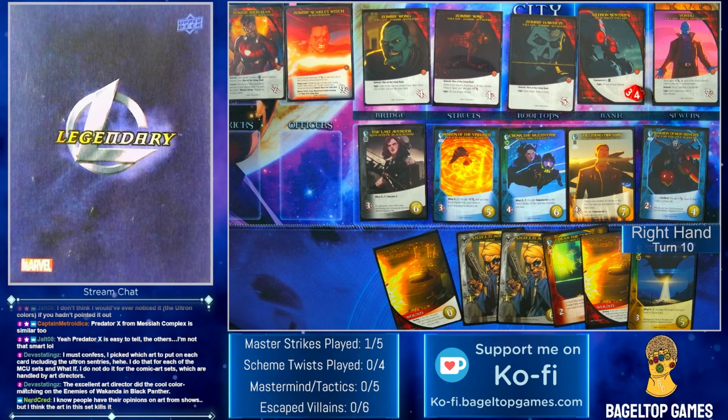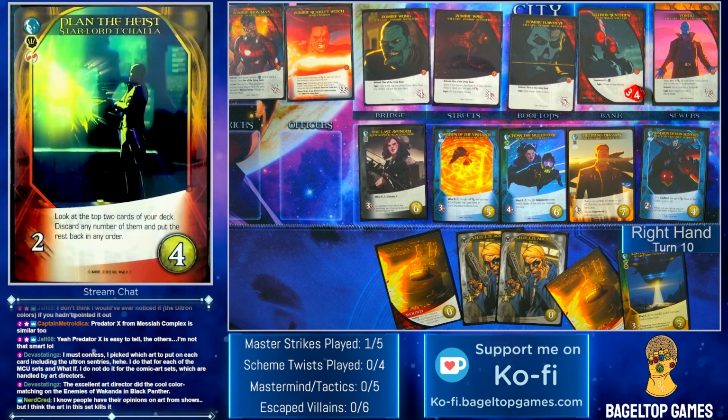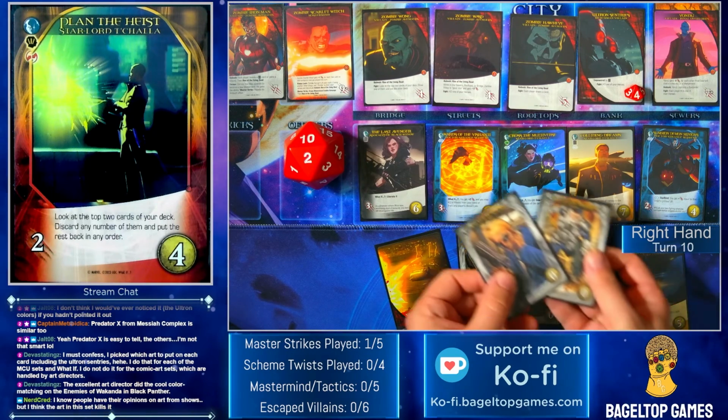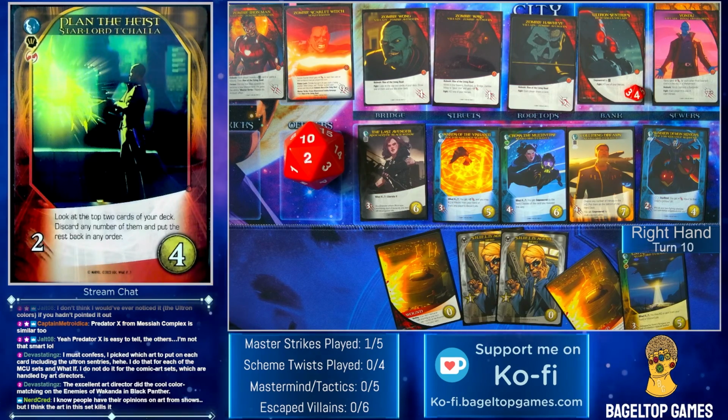Man, when Claw comes in, he's going to mess me up if Captain America's out here. Zombie Cap. Okay, let's start with Plan the Heist. Top 2 cards in my deck. Discard a number of them, put the rest back in the order. I'm going to discard both of them.